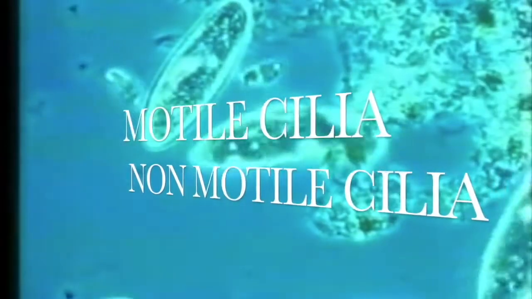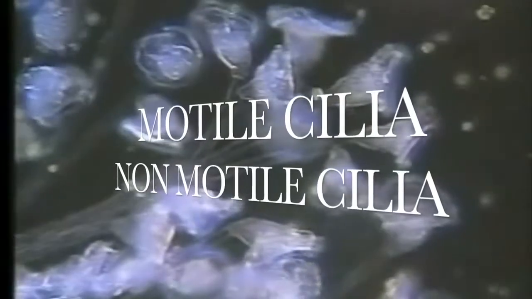Cilia are broadly divided into two types: the motile cilia and the non-motile cilia. Motile cilia are found in the lungs, respiratory tract, and in the middle ear. These cilia have a rhythmic waving or beating motion.